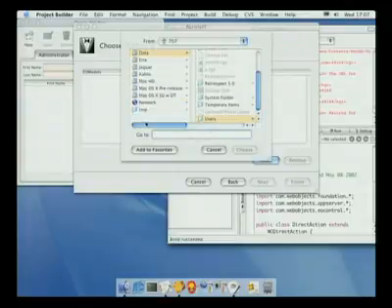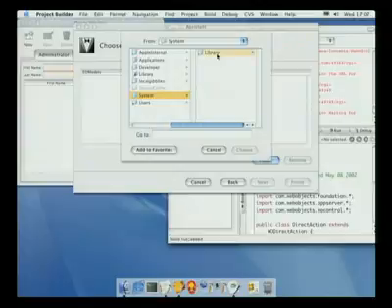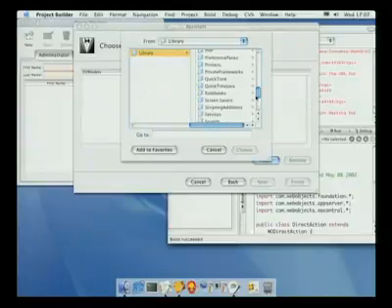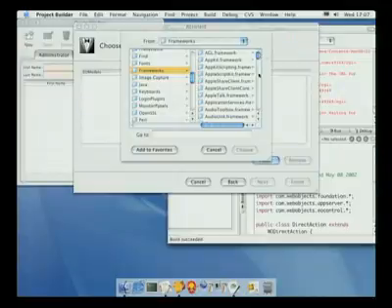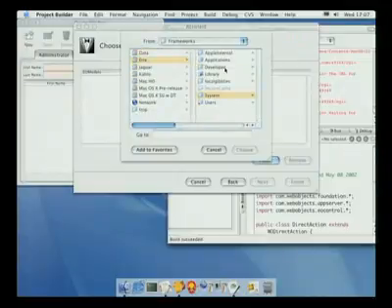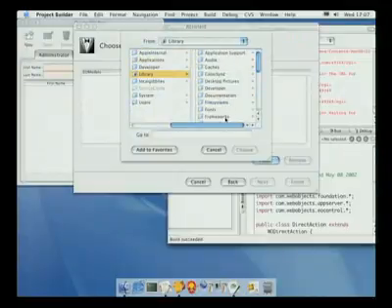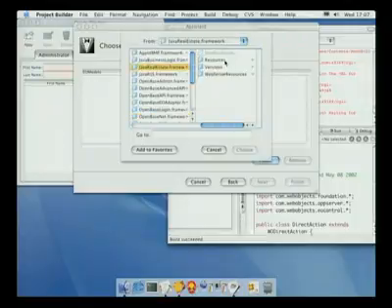Actually, where do I find my frameworks here? Is this the error tree? One second. I will find it. There we go.